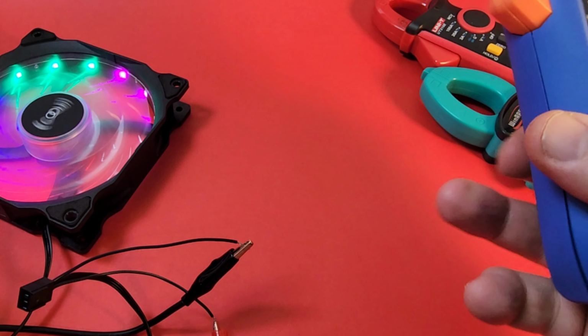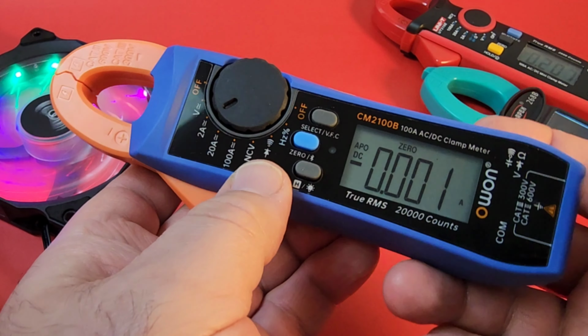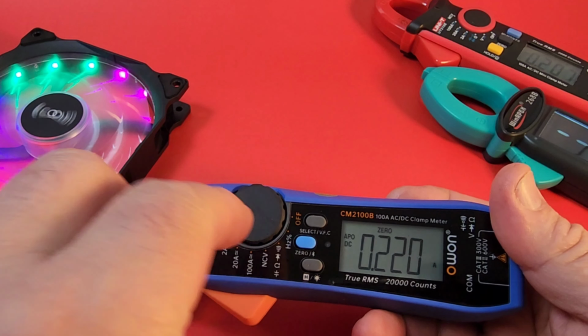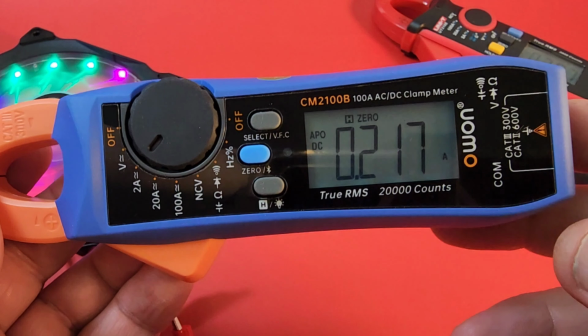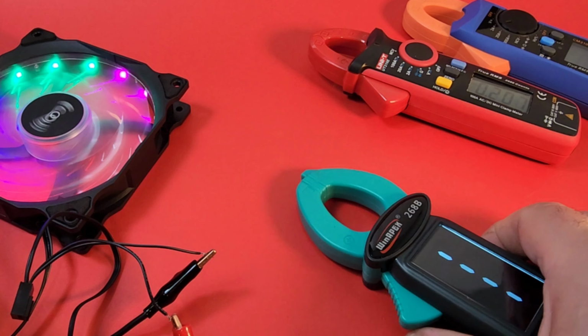Come up now with the O1 once again. All right, so backlight is on. DC amps. Zeroed out. Here we go. Remember, 210 for the Unity. A little higher with the O-on. And so with the O-on, we're getting around 217 milliamps already.